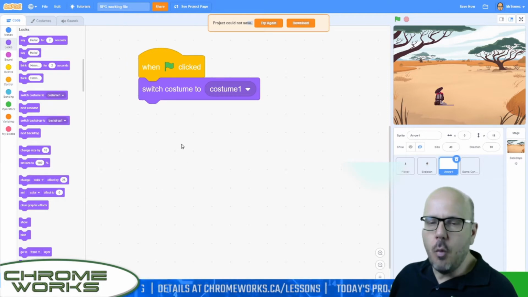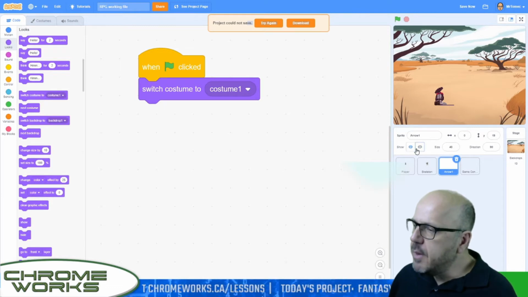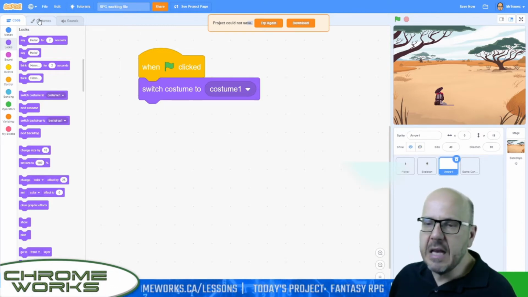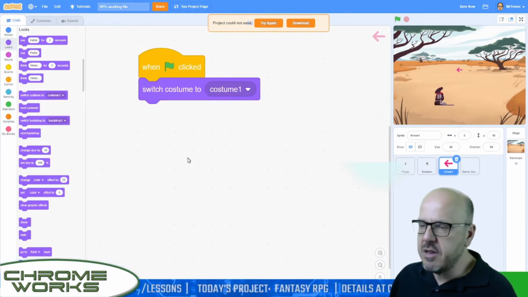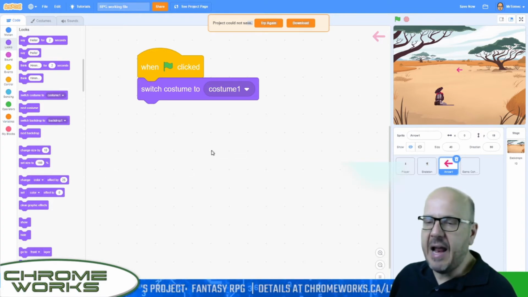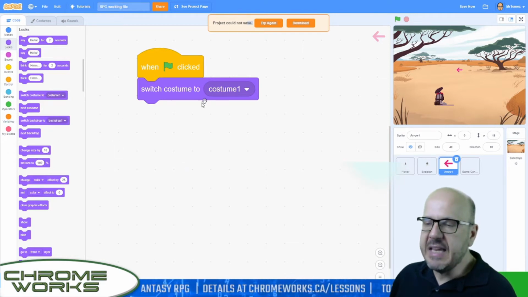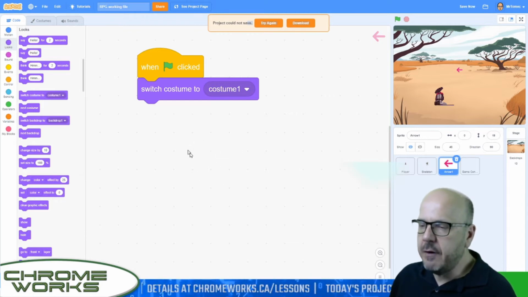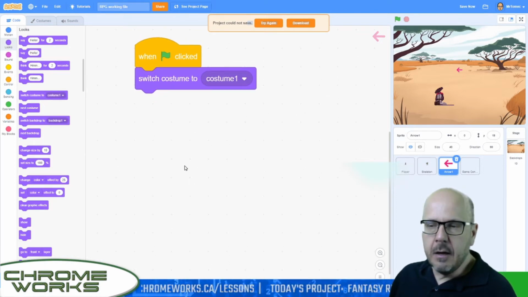Okay, and so what we're going to do is make 4 clones of our arrow. Right now the arrow is invisible at, I think, the middle of the screen. Oh, it doesn't have a costume, so we can't even see it. Let's put a costume on it. Yeah, it's pretty much in the middle of the screen here. But we're going to tell it to disperse itself to the corners of the screen in a second. So let's go. Now we're going to create 4 different clones, and each one of them is going to have different attributes. We've created some variables here that are local variables, meaning that each clone is going to have its own set of variables, and those variables that are going to load into it every level are going to be which level do I go to if I am touching that arrow. Okay, it'll make more sense as we go on here.